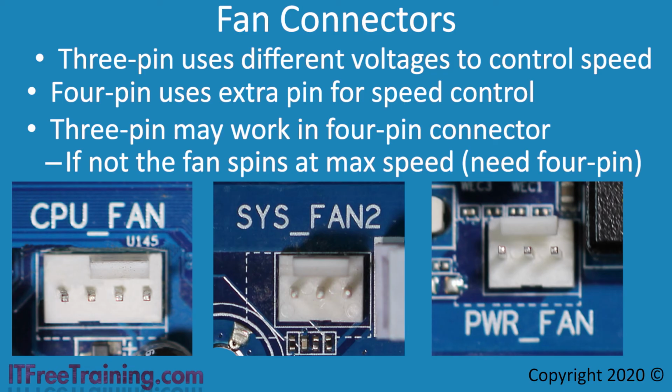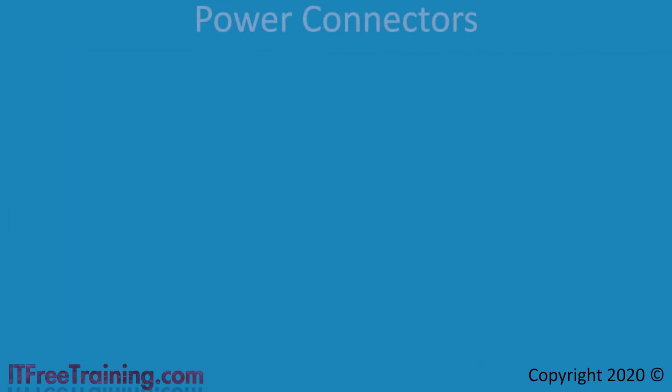For example, you could connect the CPU fan to a connector that is labeled System or Power Fan. This will work. However, the BIOS or UEFI will detect the CPU fan is not running. If you ignore this error, the computer will treat the CPU like a case fan and may not spin it at the required speed to cool the CPU. So it is a good idea to connect these correctly so they are reported correctly and also function correctly.